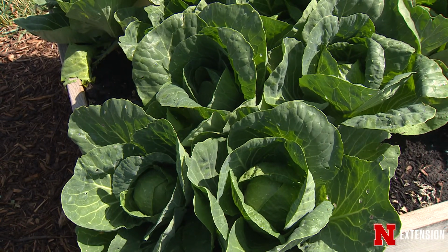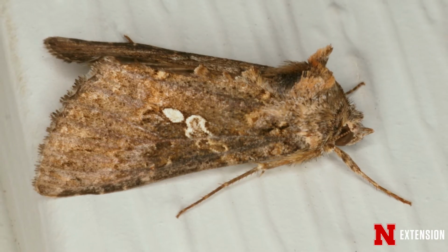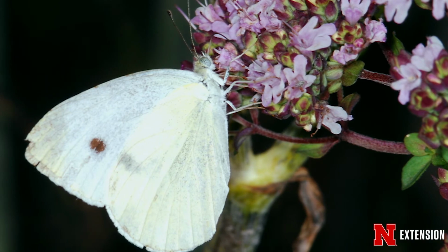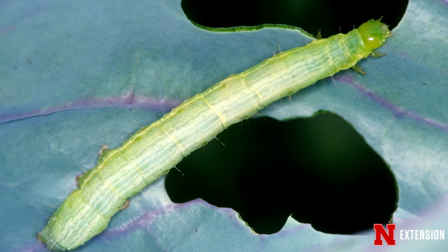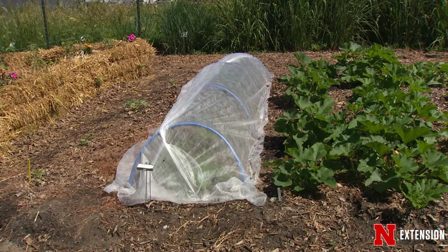You do have to watch with all of these great cold crops for such wonderful little beasties as the cabbage looper, the cabbage worm, the beautiful white and kind of yellowish butterflies that are flying around. When you see those guys flying around, they are interested in laying their eggs, and then you've got those cabbage worms. So one of the recommendations to keep them out is to actually use floating row cover. That will really help in that process.